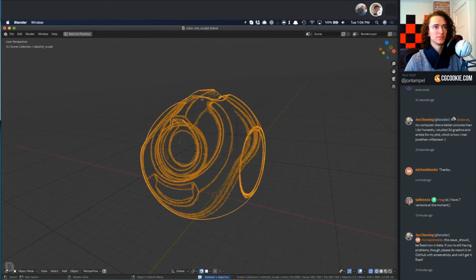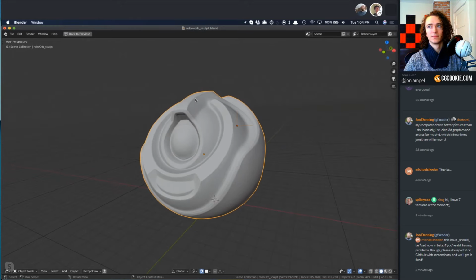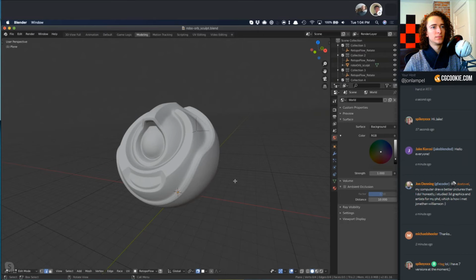One thing also, just so that people are aware that we're working on, is that at the moment everything in RetopoFlow has its own key map, and so it doesn't follow your Blender preferences by default. This is something that we are hoping to fix here soon.